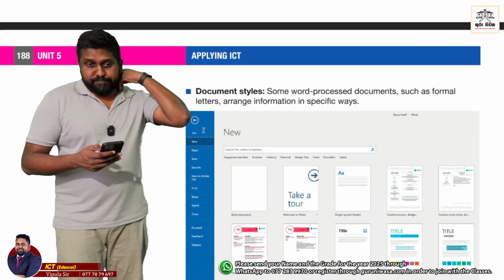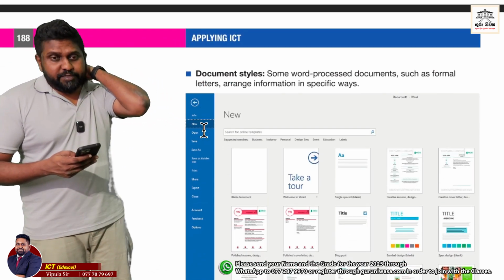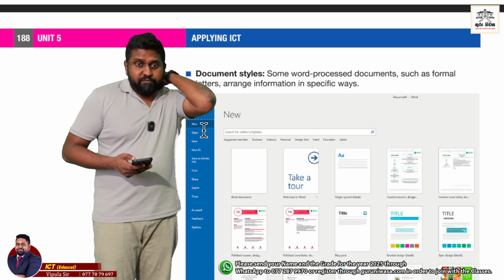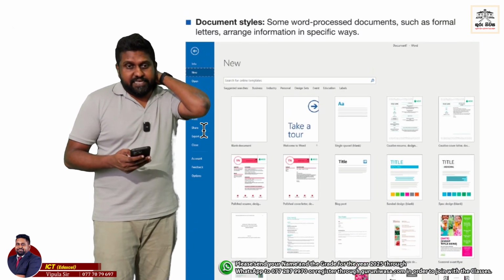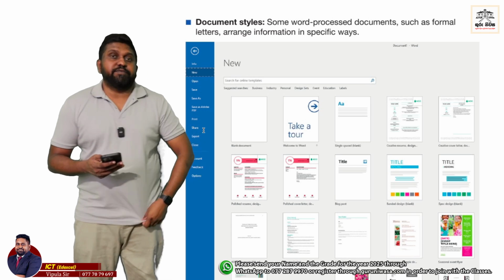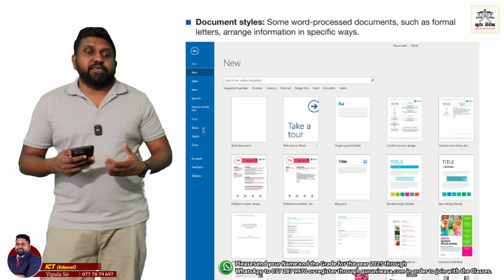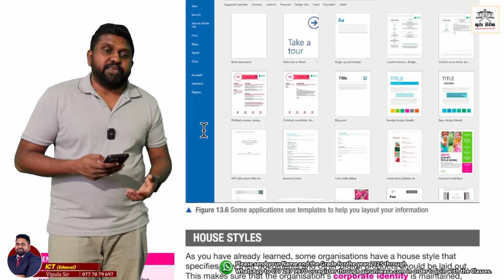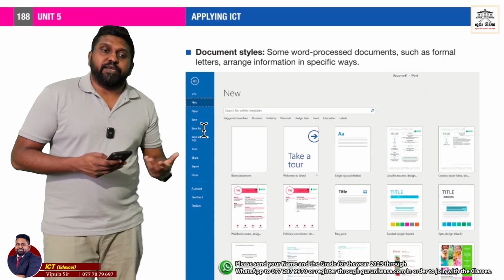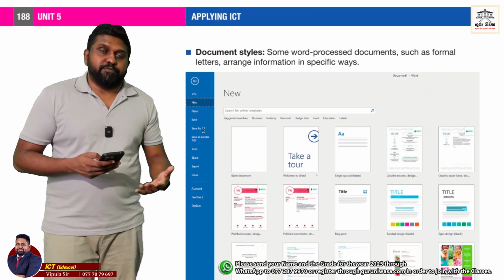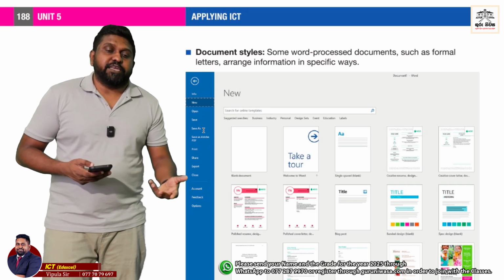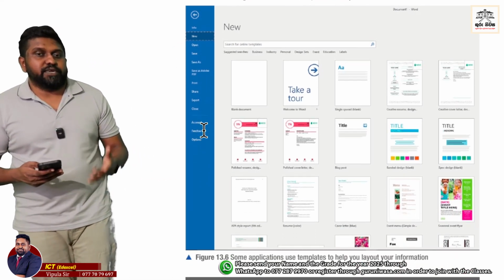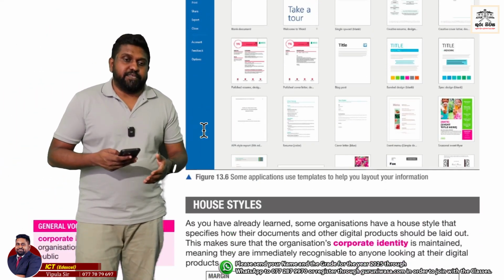If you are using Word, then obviously you will have Word document styles, which will allow you to come up with different types of document styles and use them to style your document. Or when you are starting to create a new document, you can use them as a base style, right?